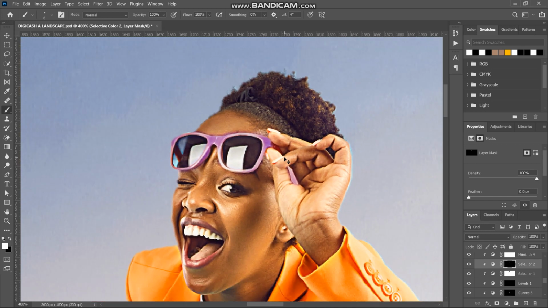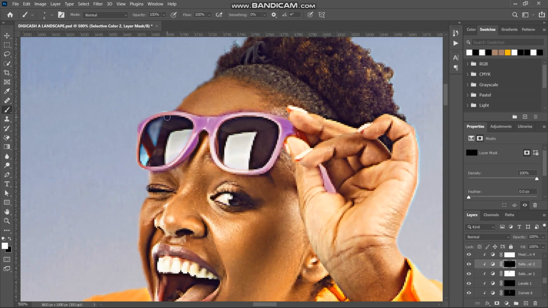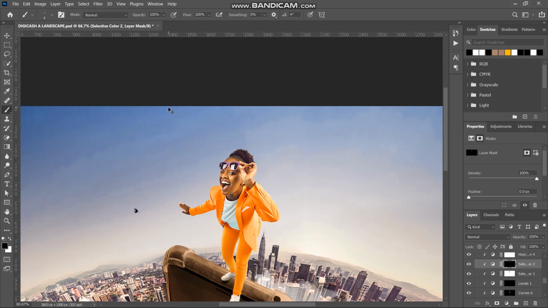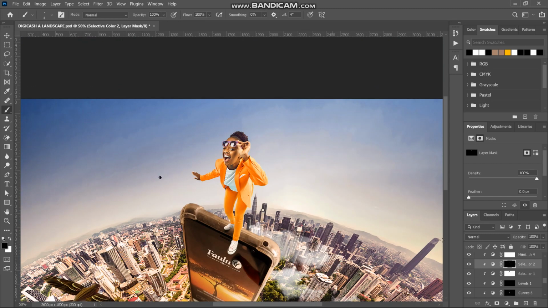So press X to put black as the foreground color, then brush over the areas you want to get rid of the effect. So at the top there. And that's how we did it, guys. Easy.